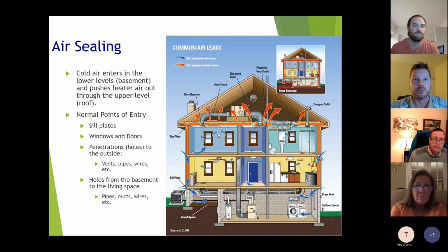If you have double pane windows with argon in the middle, and you spend an extra $20,000 updating all these windows in your house, you might not feel that much of a difference, because your current windows are probably R3 or R4. Windows top of the line right now are about R5. One R value isn't going to change. What will change is your attic. If you have 3 inches or 6 inches of insulation and you add 18 inches on top of that to achieve R30 or better, that's where your savings come in. So I really wanted to revisit this topic to explain further why it's so important to do this. Next slide, please.